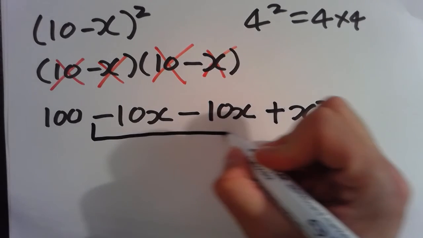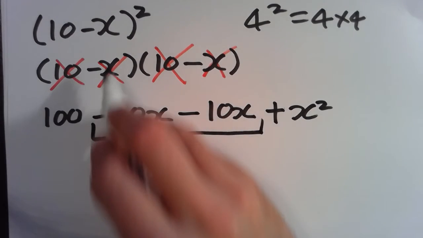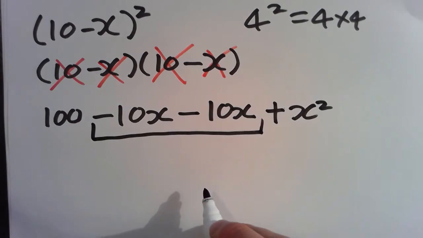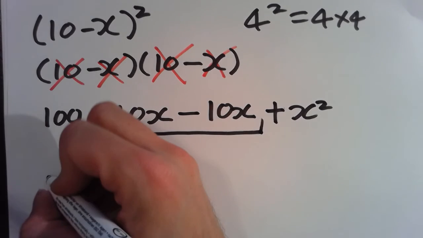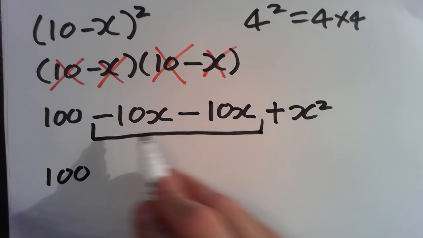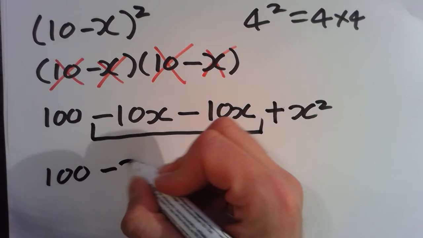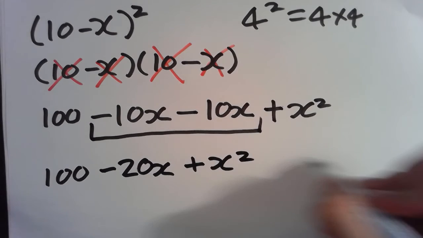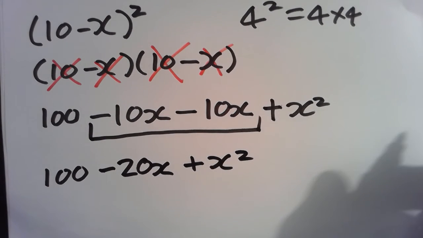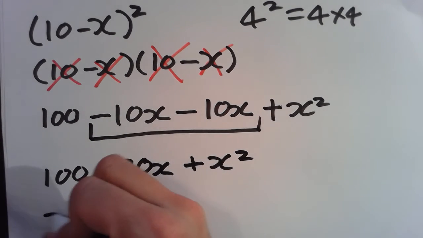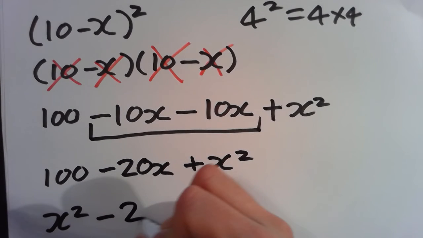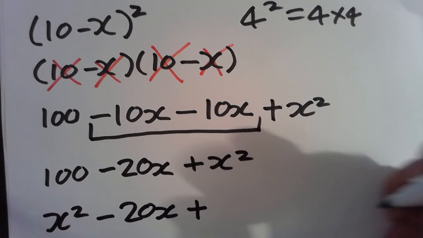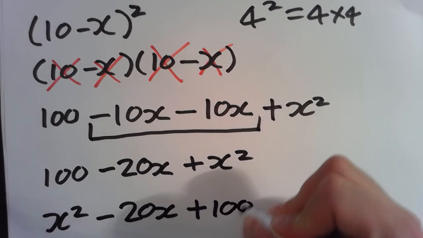We will group all our x terms, so we go from the 4 terms that we initially calculate, reduce that to the 3 terms because we've got the x terms in there. So we get 100, we've got minus 10x, another minus 10x, so that becomes minus 20x plus x squared. And of course you can rearrange that if you really want to make it more quadratic-looking, and you can write x squared minus 20x plus, because obviously this is positive because it would have a negative sign in front of it if it wasn't, plus 100.